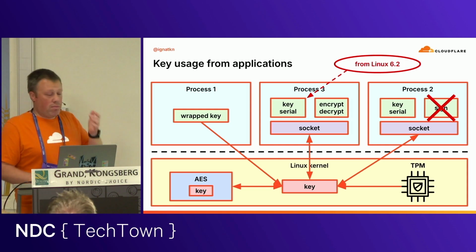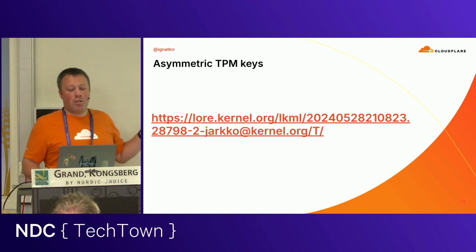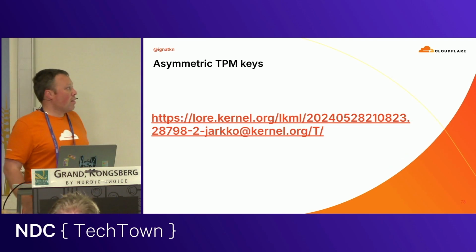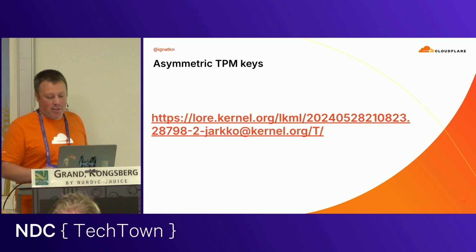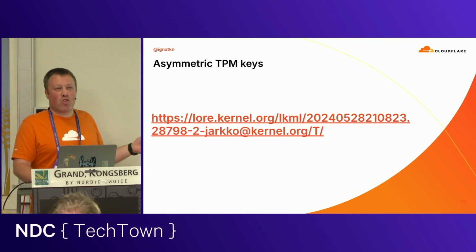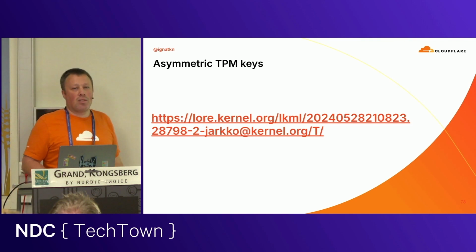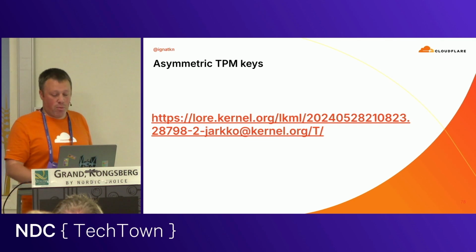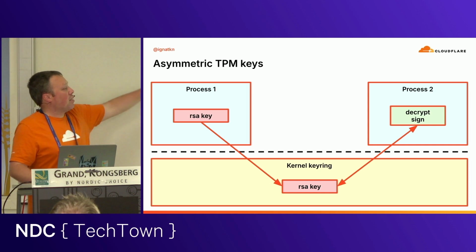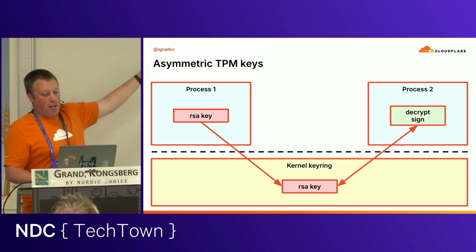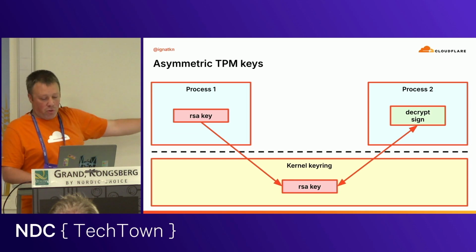I actually wanted to submit a patch for that, but it turns out there is already work going on to do it, and well, it kind of does the same but not the same. So this patch set was supposed to have been merged into the 6.11 kernel, which is about to be released, but as I looked, it wasn't, so I guess it wasn't ready, so we have to wait more. But what it wanted to do is take the asymmetric key model and transition it to the TPM instead of the software key.